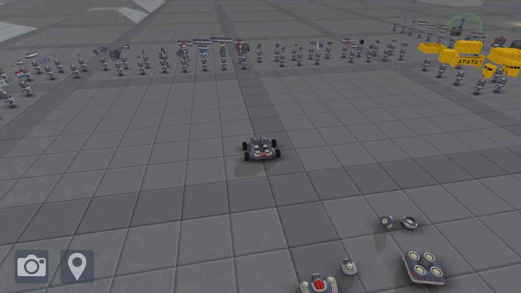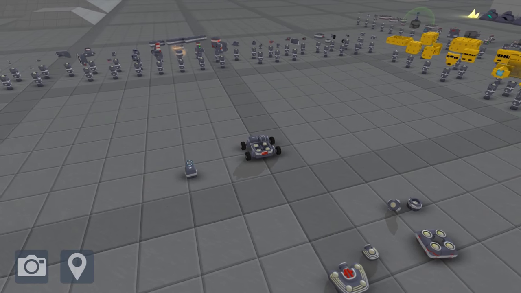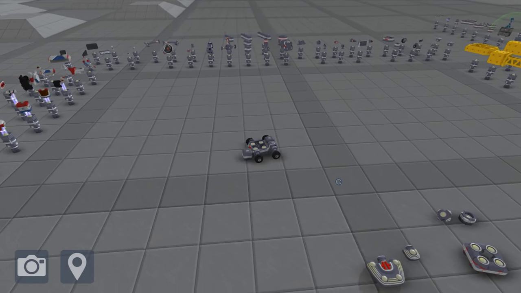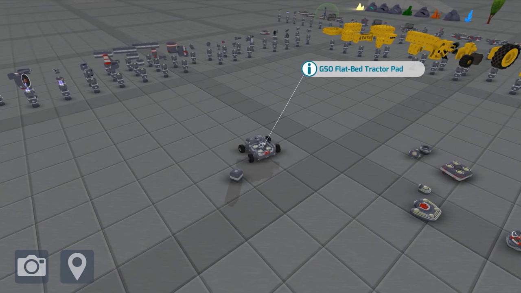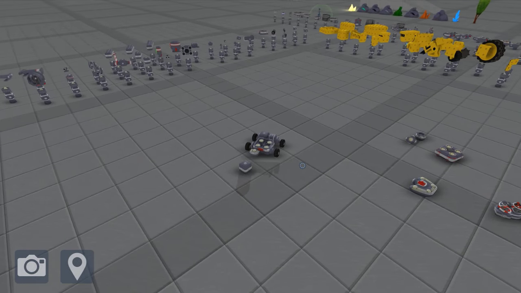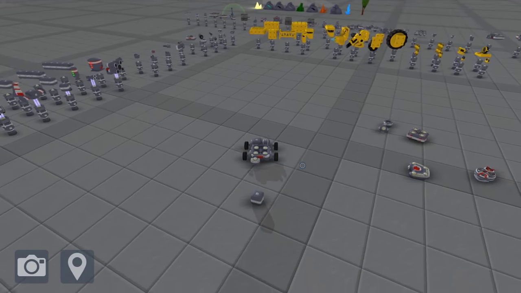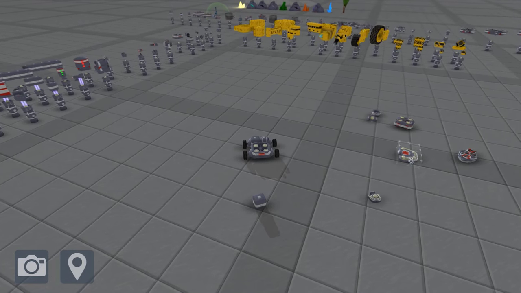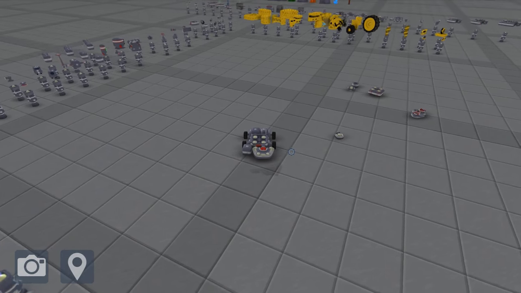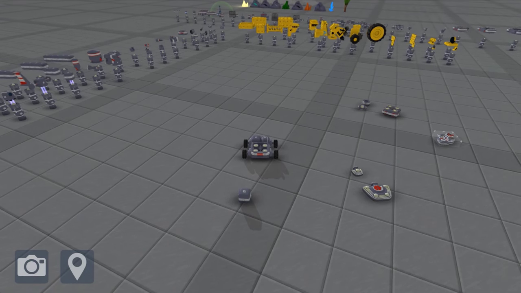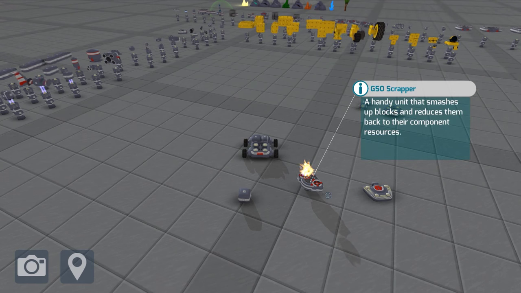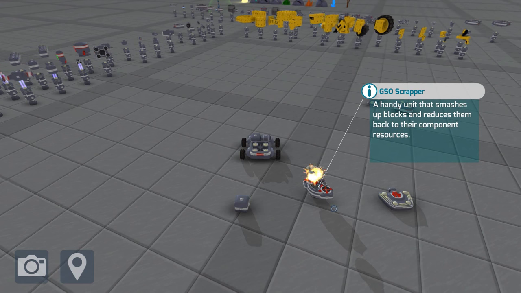All right, test one. What we're going to do is use the most basic block in the game, the tier one GSO one block, and see if anything will pick that up. Tractor pads do not pick up the block. Makes sense. Okay, and it looks like the small receiver will not pick up the block. And let's see, this big receiver. This is what I'm hoping works. Nope. Okay, and we can try the scrapper. Which side of the scrapper works here? Let's try this. That's the side things go in on, so that's probably the side that picks it up.